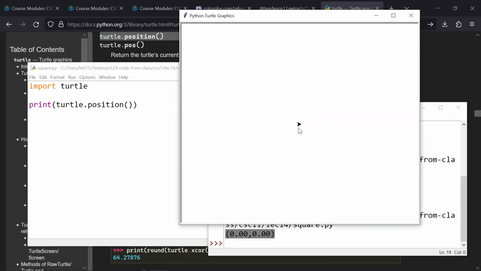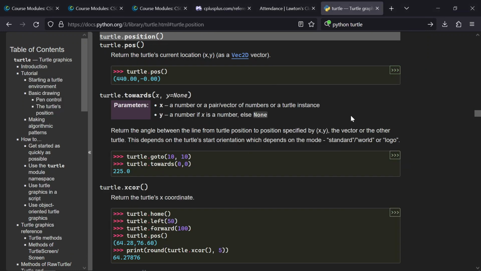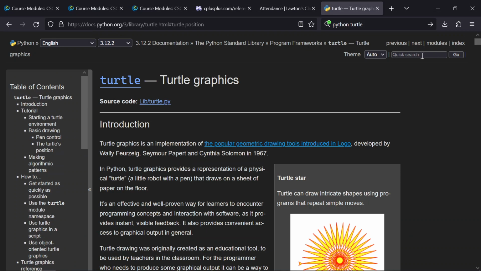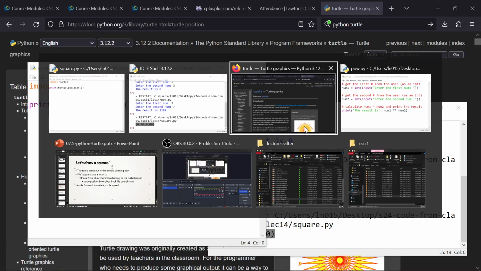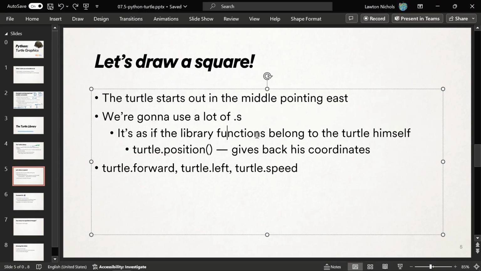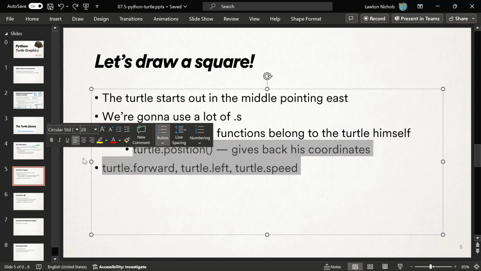And here's the tiny turtle. By default, he is shaped as an arrow for no good reason. We're going to change that in a second. But he's facing right, so that's east. You can face in any direction, just like a Scratch sprite. I can close this to stop the program. So one thing we can do is change the way the turtle looks. We're doing operations on the turtle: hey turtle, what's your position? We can ask him to move in a second.